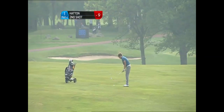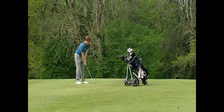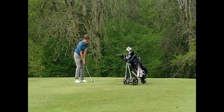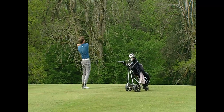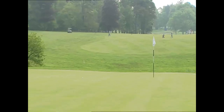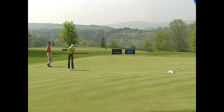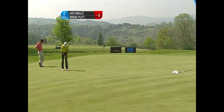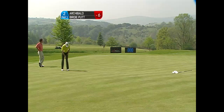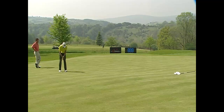Well, not going to be simple from there, having hit the tree. Here's the 20-year-old from Harlow, Tyrrell Hatton. 64 from him yesterday. Leaning a little to the left, so that may be also leaking a bit to the right, but only a little bit, that's fine. Hole high. Of course, with the leader at 12 under par, these players starting at 9 under, they need a good fast start, because you're going to have to shoot probably mid-60s if you're that far back. I think if you can get under par maybe in the first 4 or 5 holes, you're doing very well indeed.